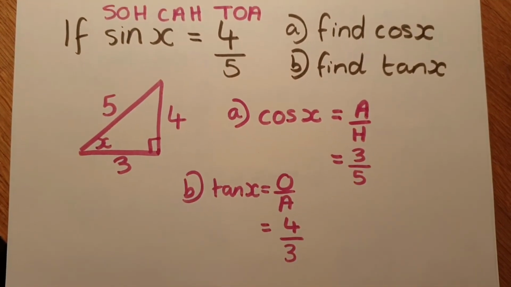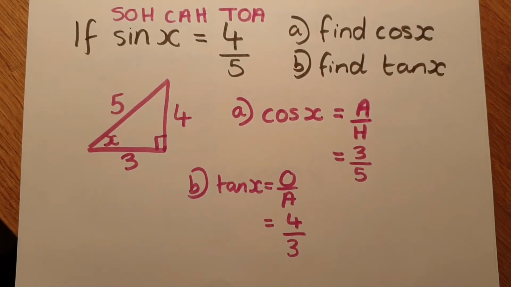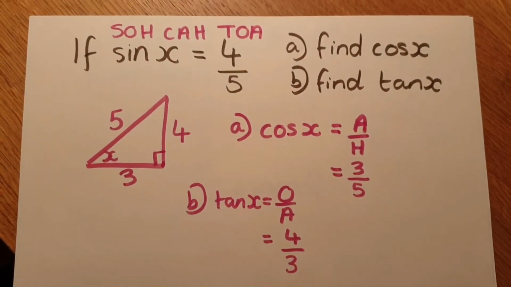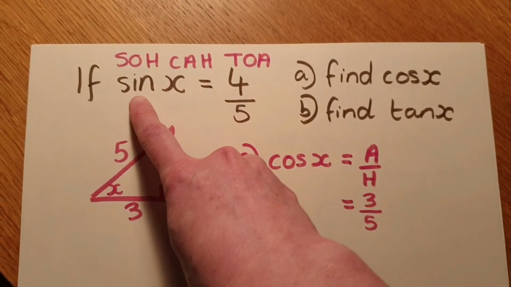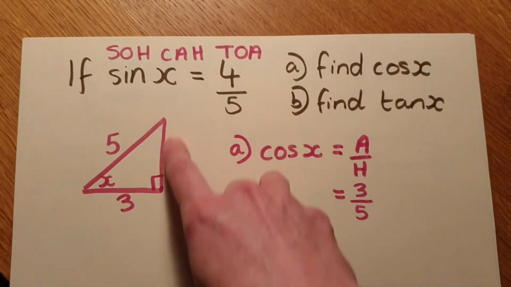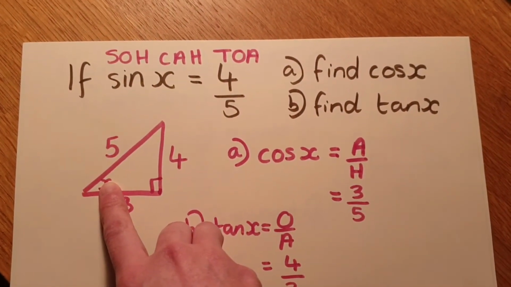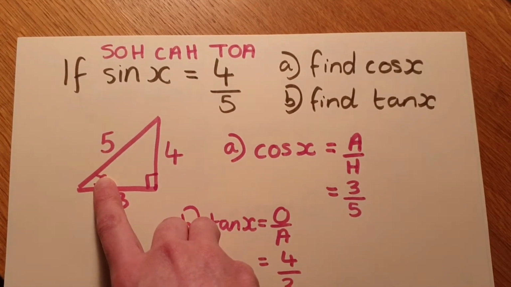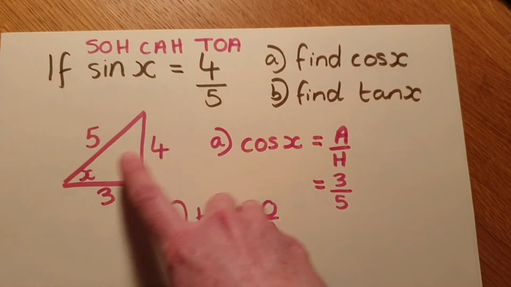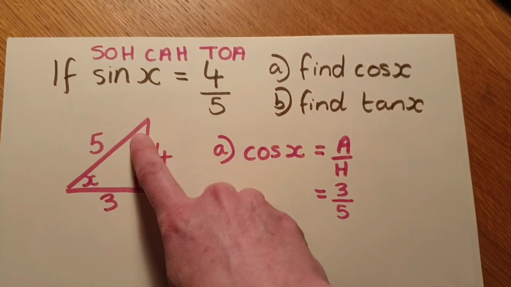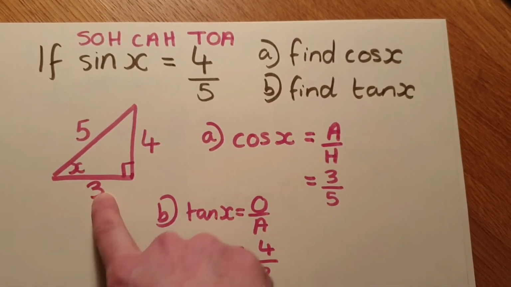In the textbook, there's also questions like this. We are told sine, cos or tan is a fraction and you're asked to find the other trig values. So remember SOHCAHTOA from basic trig. Sine x equals 4/5. Just draw yourself a right angle triangle, put your x in one of the angle corners. And for sine, sine is opposite over hypotenuse. So that's our opposite, that's our hypotenuse. So the 4 has to go in the opposite position from the x. So if I had decided to draw my x up there, that's fine, but then my 4 would have to be written down here. Okay?